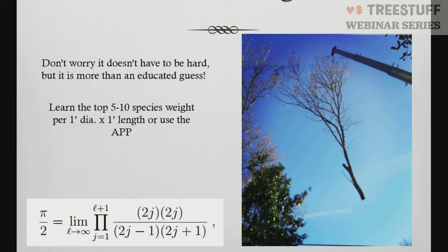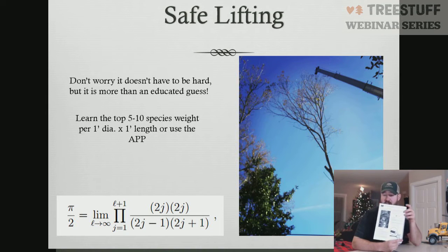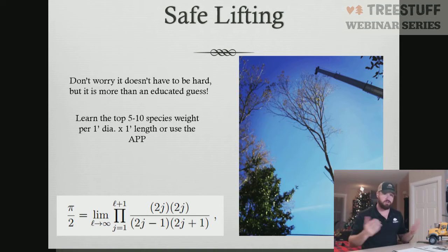I just use this image here: as the branch works its way up the tree, you're not going to exceed that. If you have your book on page 18, there's some really good explanation of this and working in that formula and all that. Some really more in-depth information into this theory, and you can apply that. I just think it's interesting that Leonardo da Vinci thought about this years ago in relation to nature and how nature supports itself. I think that's a fun little fact. I geek out on those kinds of things sometimes.